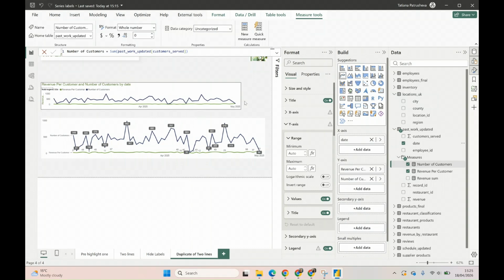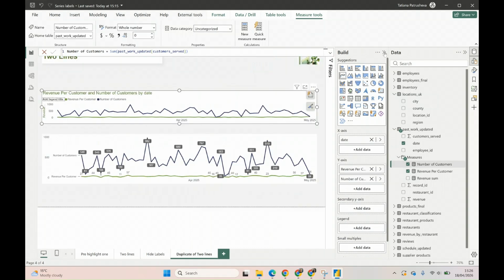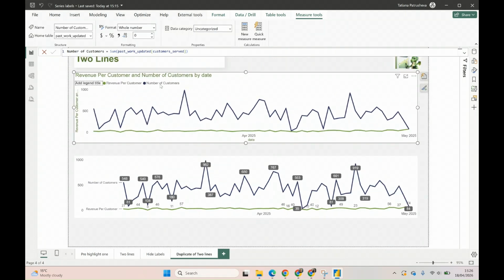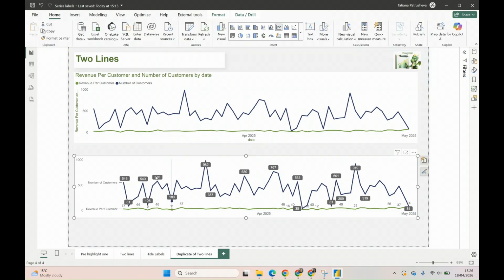How it looks when it's just created is harder to read. So you have just revenue per customer and number of customers as a legend. Here it's way easier to read as well. Depends on how you like it.